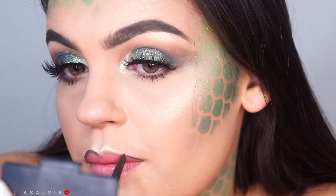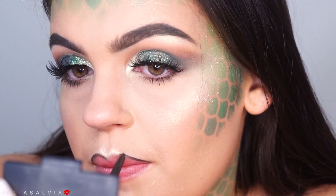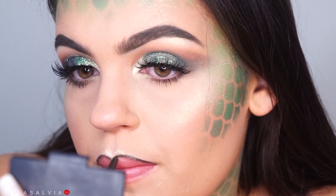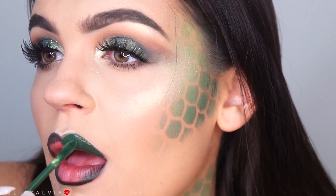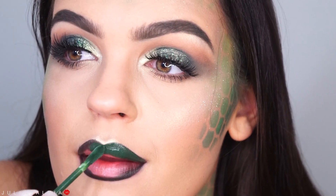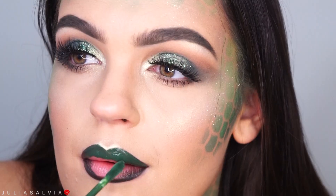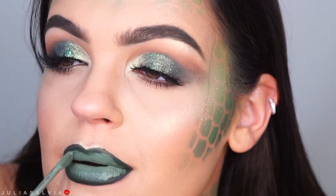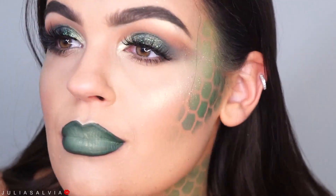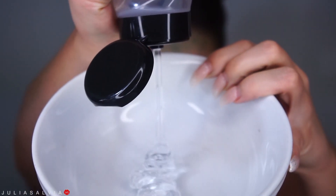I'm taking Max Reflex Gold and putting that in the inner corners and also on top of all the scales. Then I'm using two Jeffree Star liquid lipsticks and an eyeliner on my lips to outline them and ombre them. The two Jeffree Star liquid lipsticks are called Crocodile Tears, which is the darker one, and Dirty Money, which is the lighter one. I actually really, really like them. Then I'm taking some of the Albatross highlighter to the inner part of my lips to ombre it and make it sparkly.